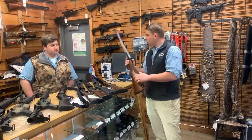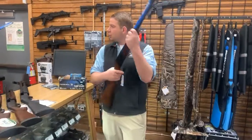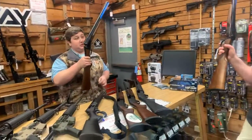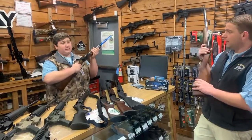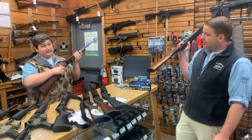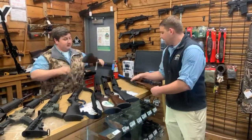First off, we have our coach guns here, which is a classy side-by-side home defense shotgun. If you're looking for something extra short, we have these in 12 and 20 gauge. Your inner cowboy for home defense. Very few moving parts, so just a very easy gun to work with.